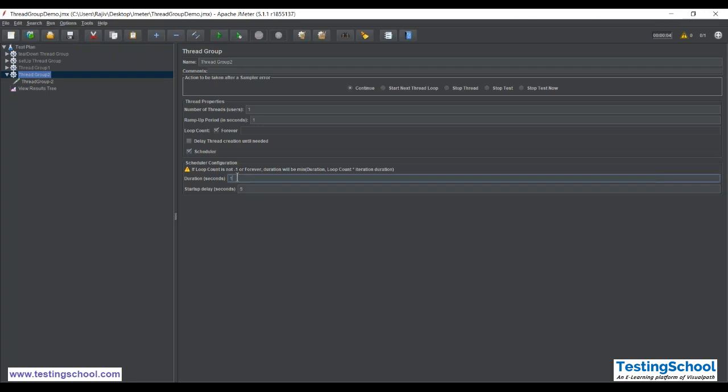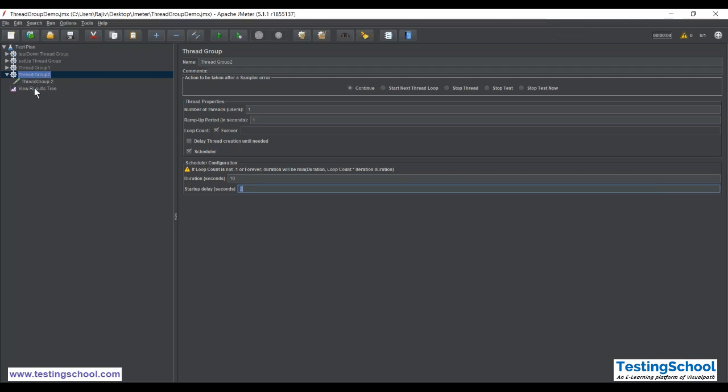Duration is the number of seconds you want this script to run. Startup delay: here I have kept it as 2 seconds, so once we click the run button, it will wait for 2 seconds, then start the actual execution. We will look into this example right now.